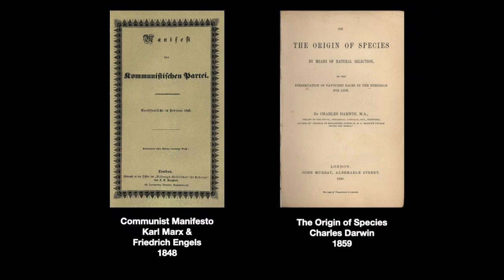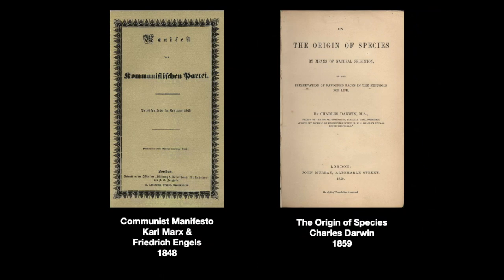First was the Communist Manifesto by Karl Marx and Friedrich Engels, which pointed out the unfair oppression of the working classes. Now, it's one thing to say people have been deeply concerned about the oppression of the working classes since before the French Revolution and the Luddites. But what's interesting about the Communist Manifesto is it looks at the system of society, and it points a finger not to the machines of the oppression, the new technology, but to larger structural inequalities in this whole social system. And this is a really interesting idea because it abstracts the structure of the society out from the role of tradition and the way things have always been done, and says this system itself needs to be changed.